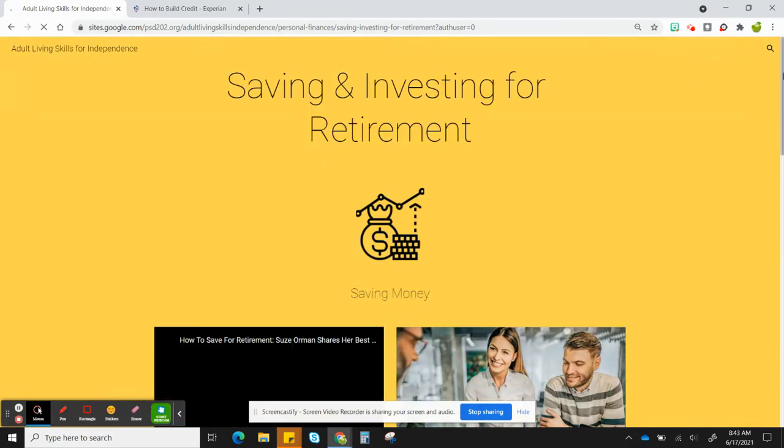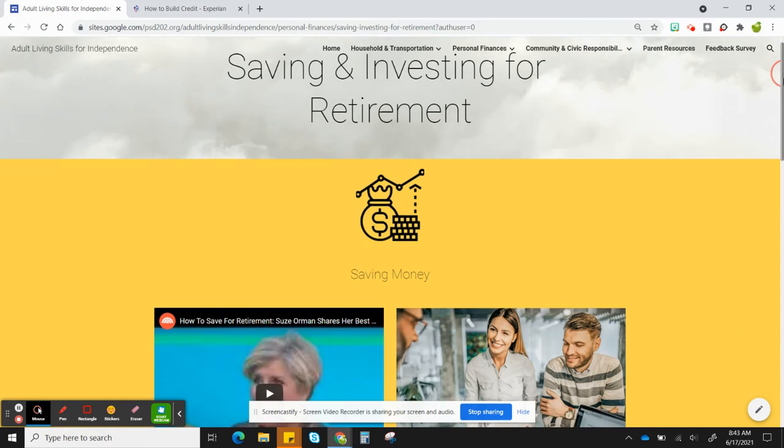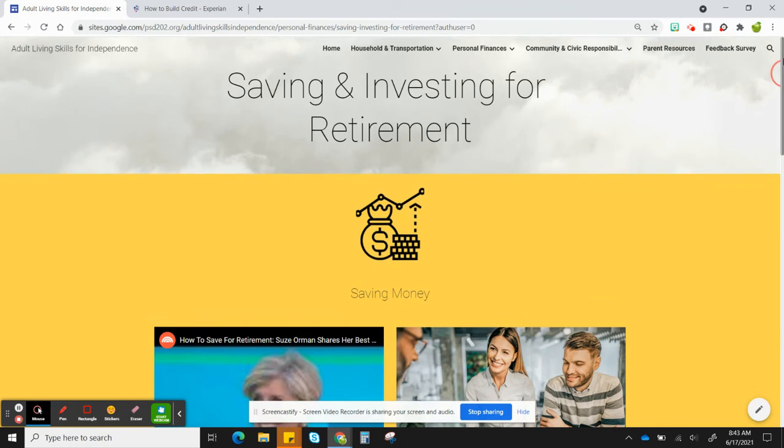So the ideal goal is that you don't get into debt, so that you have money that you can save. And when you've saved money, then you can do some investing for retirement. Now, some companies, when you get a job, will have a 401k plan or a pension plan where you can contribute to those plans to make money for retirement. Other people create their own investing accounts.